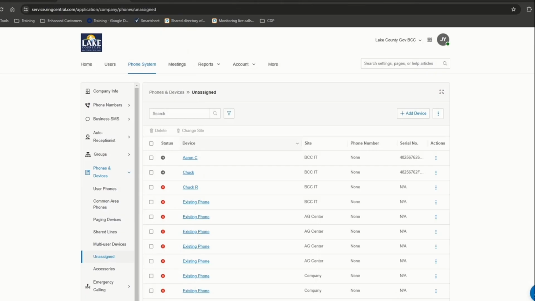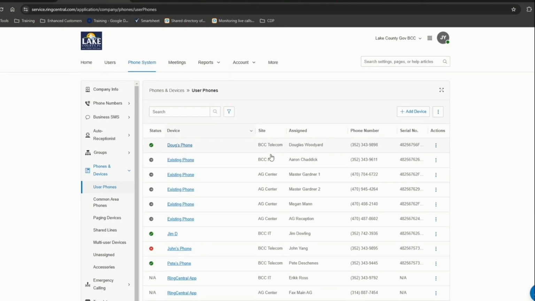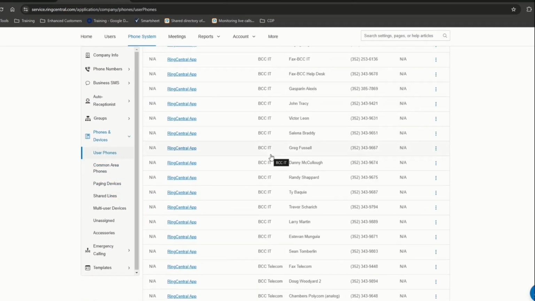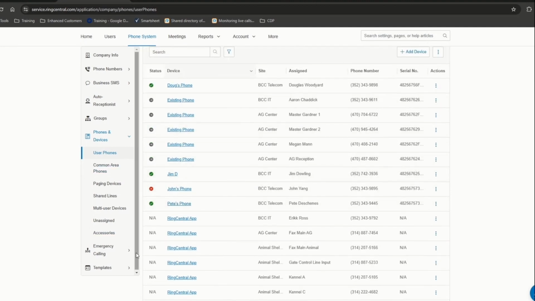So if they're all brand new phones that have come from RingCentral, this will actually all be dealt with for you. So it's very simple. But in here, we can see our user phones. Okay, so Doug's phone, he's very popular today. Depending on the naming, we can see what type of phone it is.